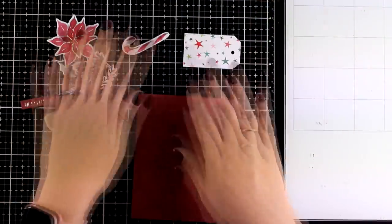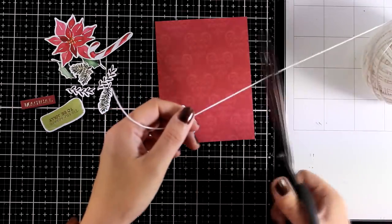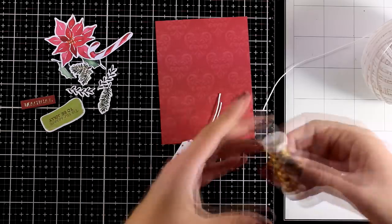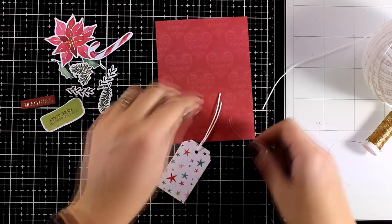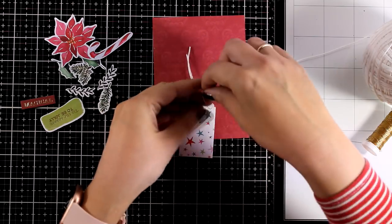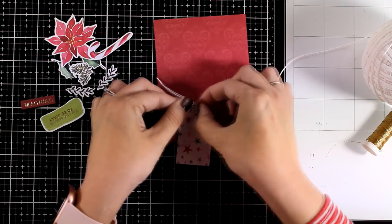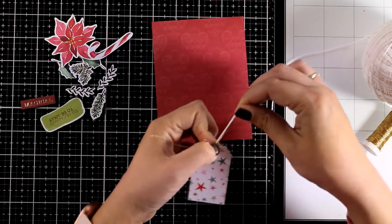Now for my next card, I'm going to go with another one of those cluster cards, again starting with one of the tags, and this time I'm going to thread some twine. There are many ways to thread twine, and in every one of those I'm doing a different design. So here I just thread it through. I'm not going to tie a knot with the white one. However, I did bring that golden thread, and I'm going to tie a knot over the white one with that, which is going to keep it in place, and it's going to add an extra touch.